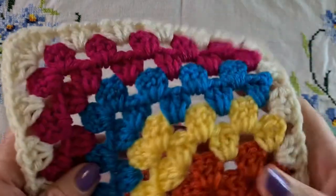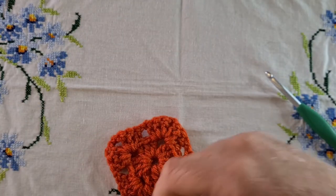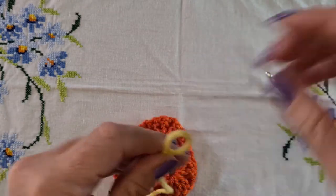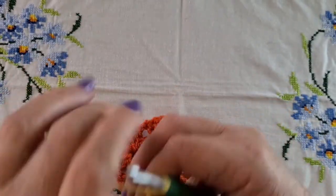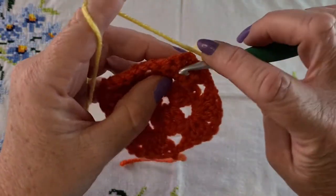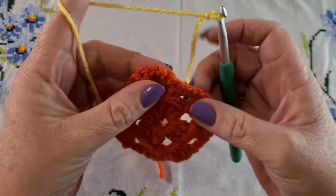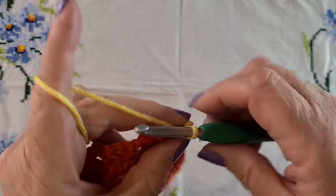Okay, so my next color is the yellow here. So I've got my yellow, and anyone who has seen my videos before knows that I always join my new color with a slip knot on my hook and with a slip stitch into the space where I'm joining. That is my personal preference for security. You may think that that is unnecessary and you can join however you like. With this square though, what we're going to do is join in a corner. So at this round, you are free to select any corner. So I'm just going to select this one, and that becomes my joining space.